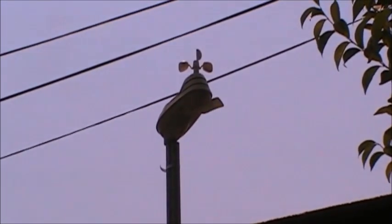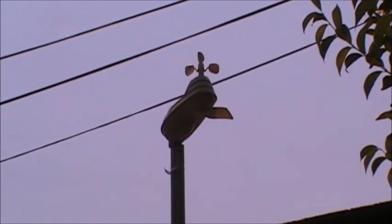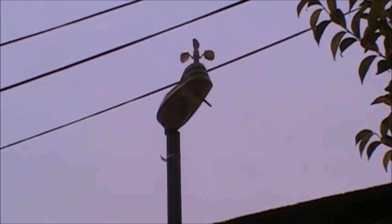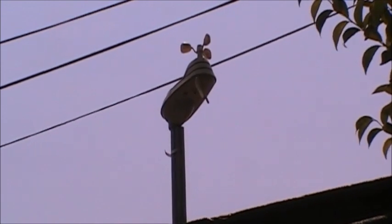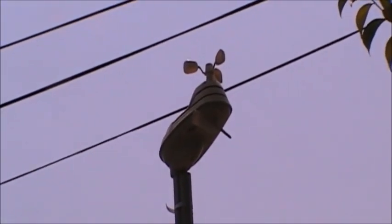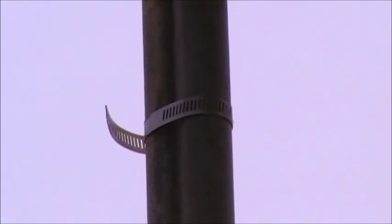So I mounted it. It comes with this little plastic mount, and I had it on there for a while, and I didn't like it because I wanted it higher up in the air to get better wind readings. So I found a 12-foot pole in my backyard, and I mounted it on that. As you can see, it needs to face south, so it's facing south right now. So you can see I just use plumber straps or pipe straps, whatever you want to call them, and that's it. That's all I mounted it with.